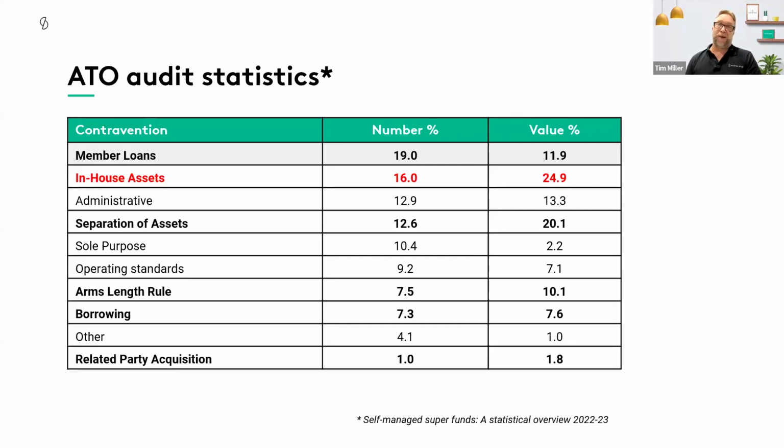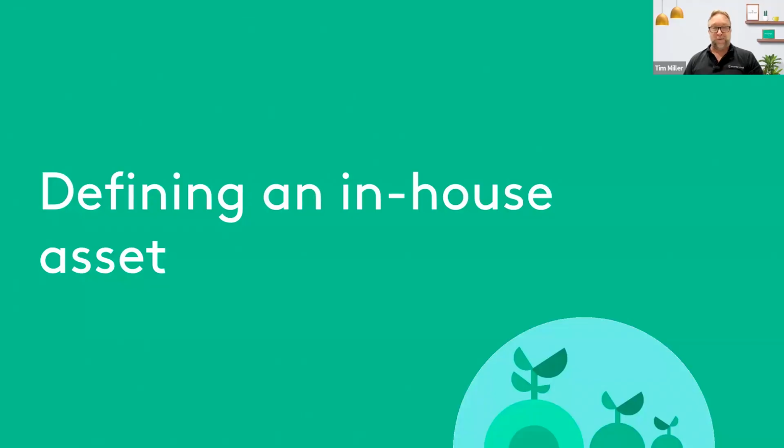For a lot of people, where the in-house asset rules become an issue is that they're trying to get their self-managed superannuation fund to invest in some form of related entity for varying purposes. Because the rules around that can become quite strict, people get in trouble either by not knowing who's a related party, or by not knowing the rules around those related party investments to make sure they get things right. So let's work through some of the key things. And of course, the first thing we need to understand is what an in-house asset is, right?